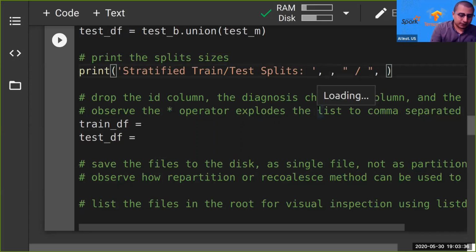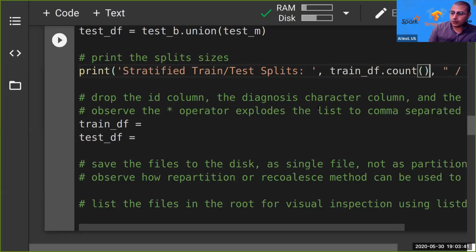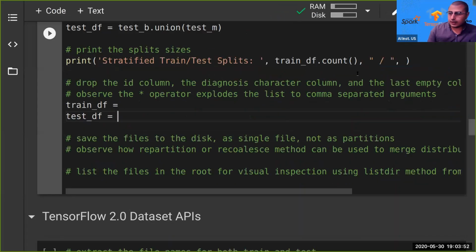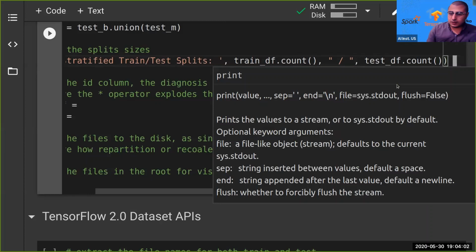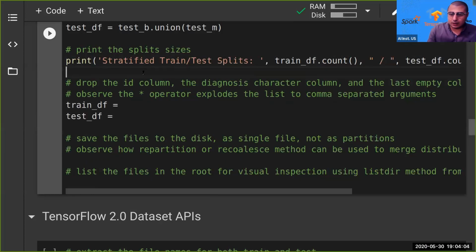So I can say train_df.count, and I think it's got too big. Let's minimize it a little. Okay, then I can also say test_df.count. Nothing fancy, just counting the number of rows in my new data frame.